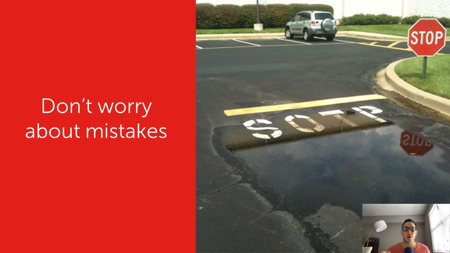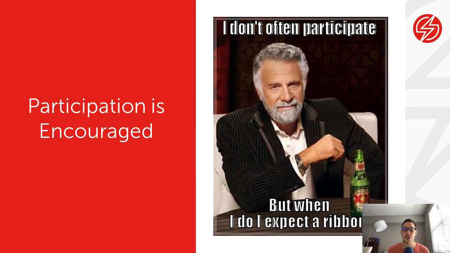There are some rules of engagement. Number 1, don't worry about making any kind of mistakes. This will be an interactive video, and I'm going to ask you to think and do stuff on your own, and don't be afraid to make mistakes. We all make mistakes. I make mistakes every single day. The important part is to learn from them. We either win or we learn. And participation is strongly encouraged.